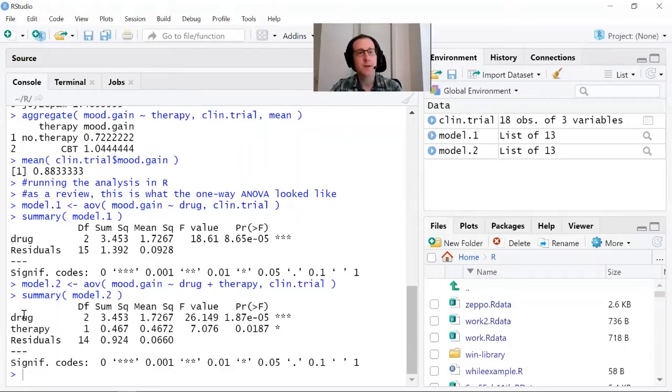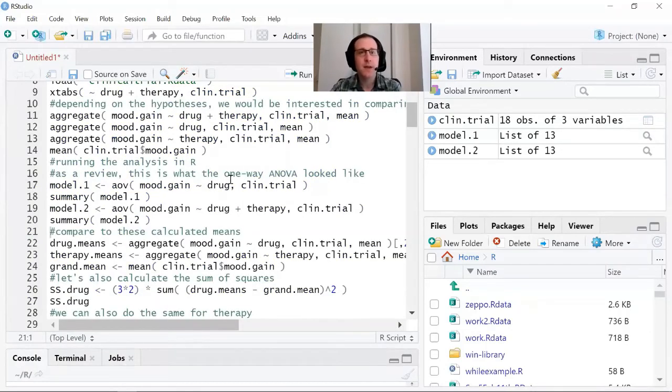So the drug has 2 degrees of freedom, just like this one up here. And this is actually telling you the same thing as in the one-way ANOVA. So again, it wouldn't really be much value to have this if we're just looking at these two at the same time. You could just run the drug as a one-way ANOVA, therapy as a one-way ANOVA, not as much gained. So then you see the therapy effect here as well. So in this case, they were both significant, and then there's some variance left over.